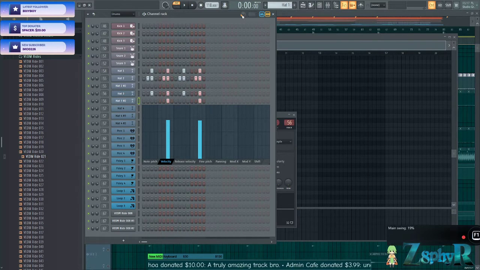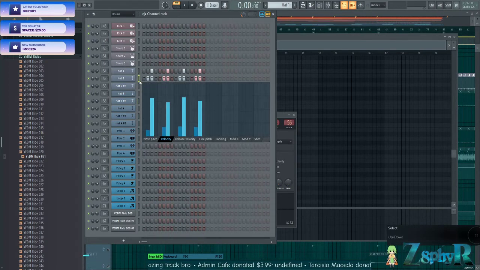And then we have a little bit of swing going on. The main swing is at 19, 20%. 15 to 20 is what I like to stick with, but either way, you do what you want. Just know that we've got to add a little bit of variation, a little bit of intentional human error, so that way you add a little bit of that organic rhythm inside of your hats, okay?